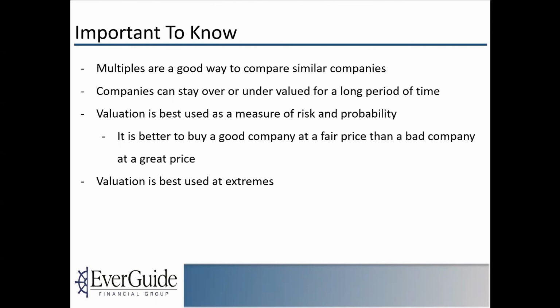If you've got a company that's significantly undervalued, then the same type of thing. If it usually trades at a 20 and it's trading at an 18, that's not too much different than normal. But again, if it normally trades at a 20 and it's trading at a 10, then there's a lot less risk in buying that company, because there's a good chance that sometime in the future, it might not be in 6 months or a year, it might be a couple of years down the line, it should go back to its long-term average of 20.